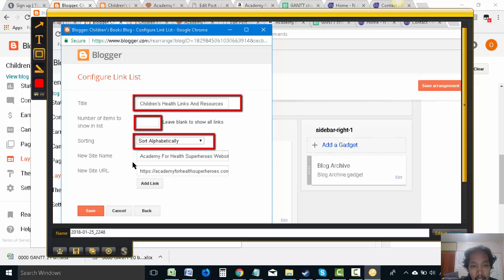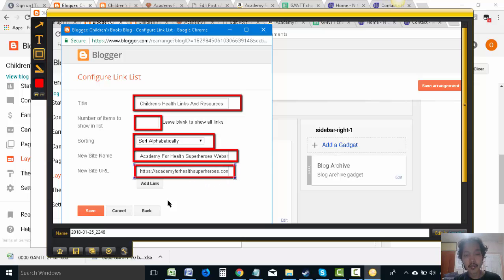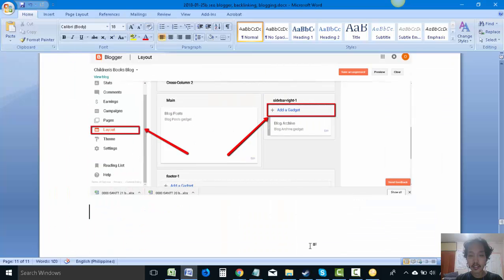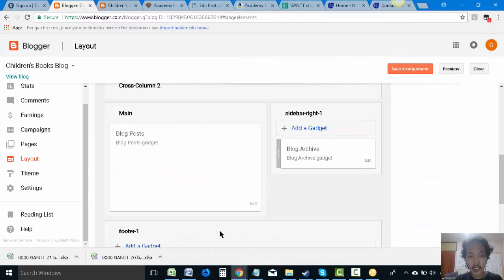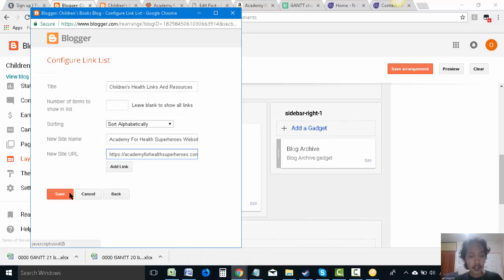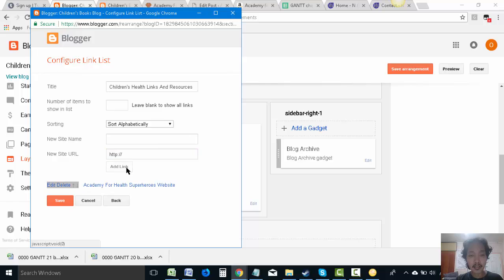Sort alphabetically. Lagay nyo yung pangalan ng website. And Academy for Health Superheroes na URL sa main. Then, once you're ready, click save. And pwede pa kayo magdagdag ng additional. Ayan, so nandito na siya.